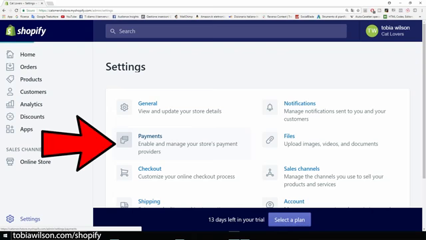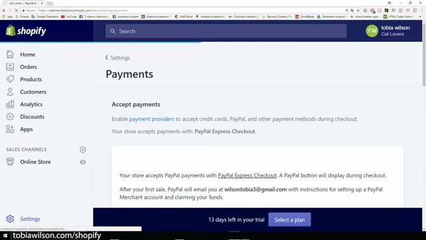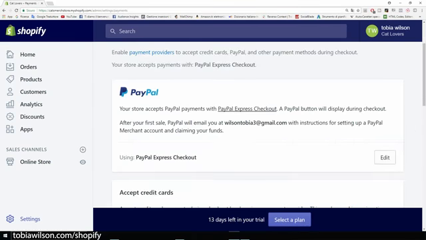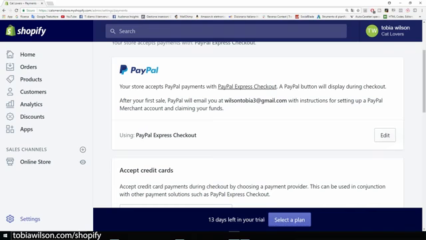Payments. Alright, the first payment method is already set up with PayPal. Shopify automatically used your email address that you used to sign up for PayPal, but if you already have a PayPal account, you want to edit this and change the email address.